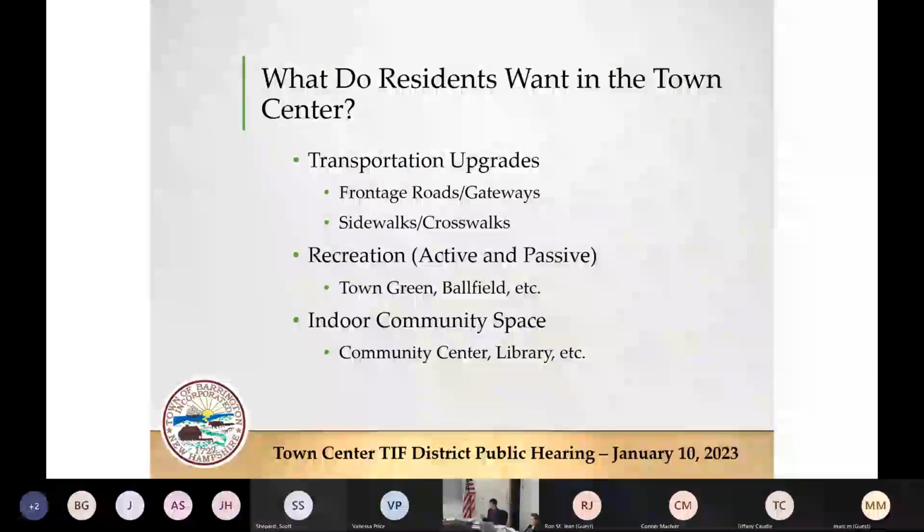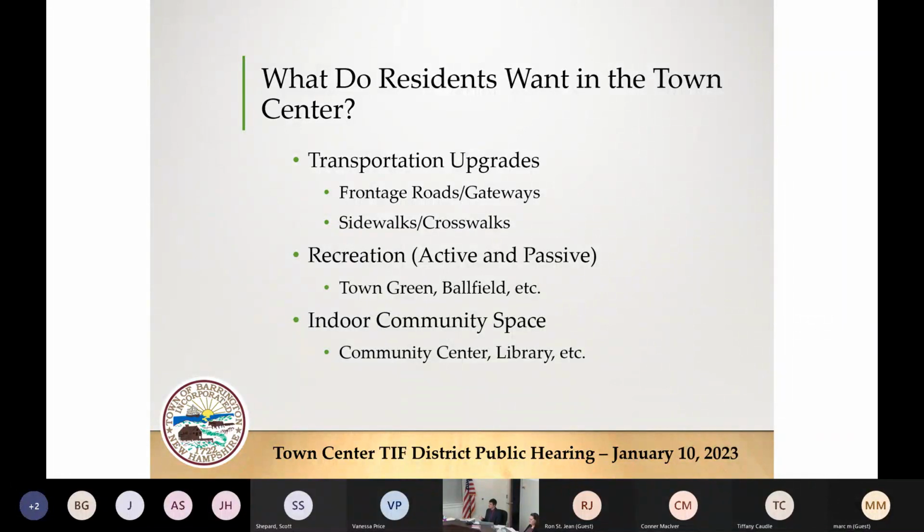So what did residents say that they wanted out of this town center? They said they wanted transportation improvements. They wanted it to be a safe, walkable town center with frontage roads or gateways. They wanted sidewalks or crosswalks so it could be safe for vehicles and pedestrians. I'll note that we recently had an applicant come before the zoning board proposing some development on one of the parcels down here. The strongest negative feedback came from residents in the area that were concerned about traffic and pedestrian safety. And those are legitimate concerns, because the road infrastructure down there isn't designed right now to support walkability in the town center. There isn't even a crosswalk to get from one side or the other of Route 9.